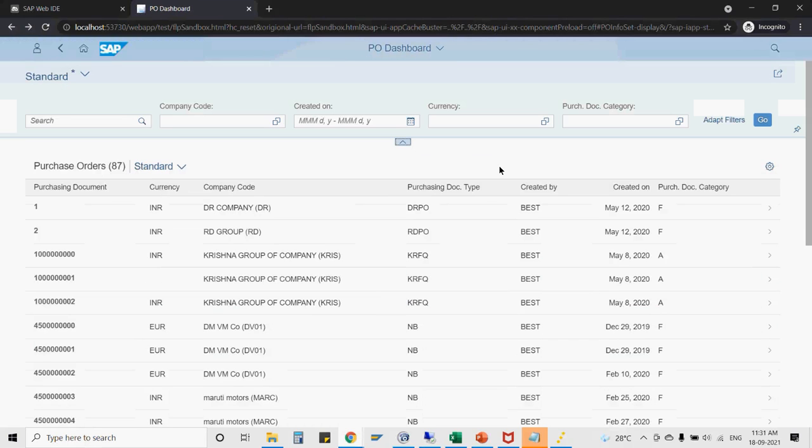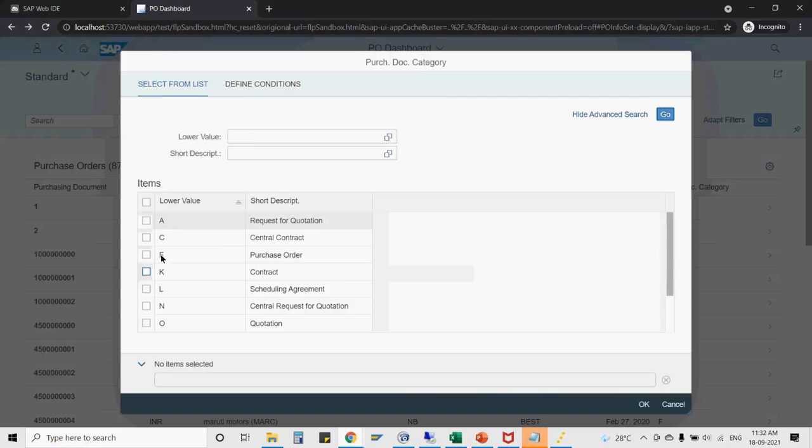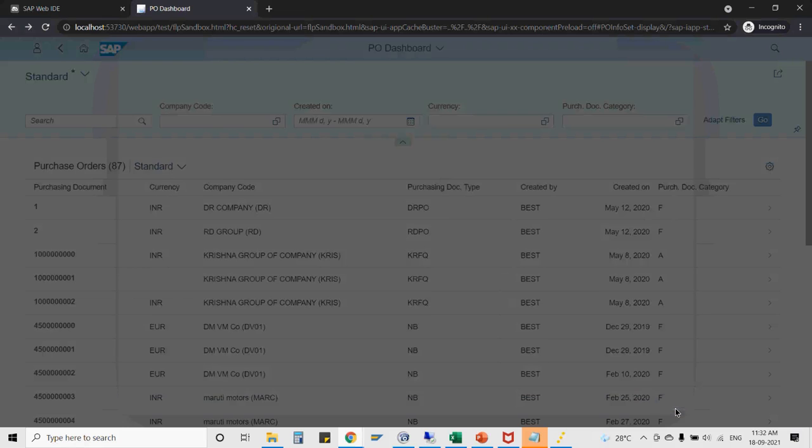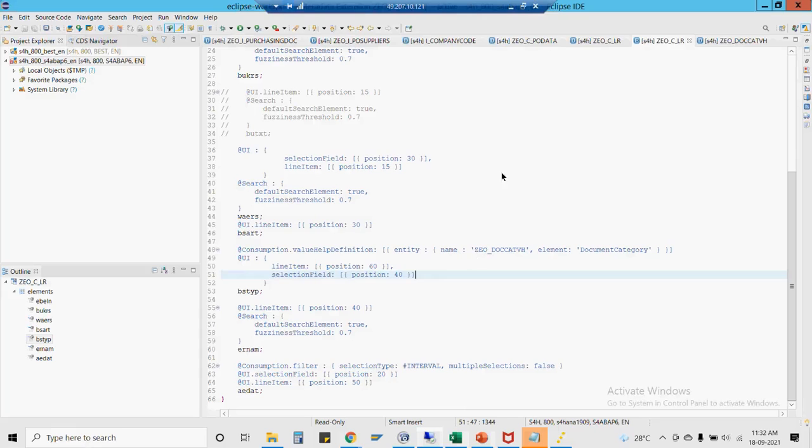And what I am finding over here is that the data which I am getting in the purchase document category are the possible values which I was having over here. It's totally fine. It's for purchasing document category, but is the list too huge? I said no, right? So why have this information in a value help, rather than, if I want, show it as a drop down, let's say.